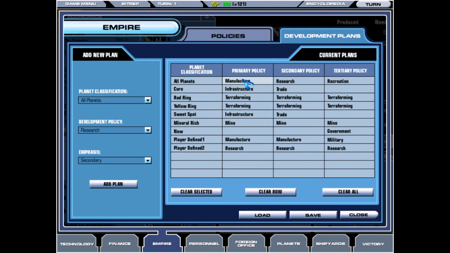So if we look here, I've got all planets manufacture, research, recreation. Now, this means that if you imagine points, I actually forget the exact points. I believe it's like 0.6 or 0.7. This is like 0.5, and this is 0.3. These are all cumulative, and each planet can basically read from at most 3 of these lines because it'll always read from all planets, and then it'll have 2 designations. So suppose I have a planet that is designated as a core planet, sweet spot, and of course it's part of all planets. So what will it choose to do with its money?